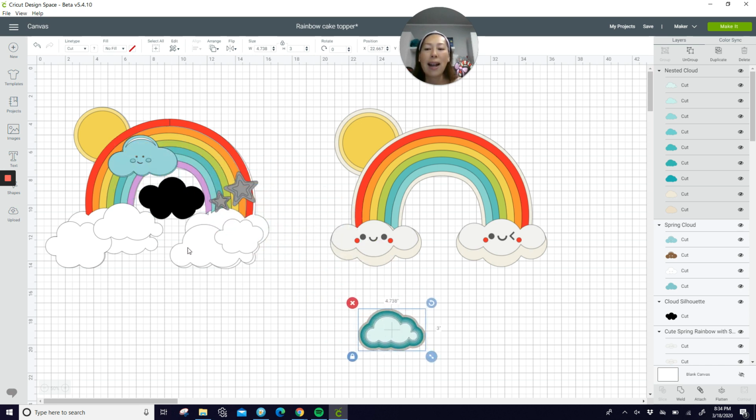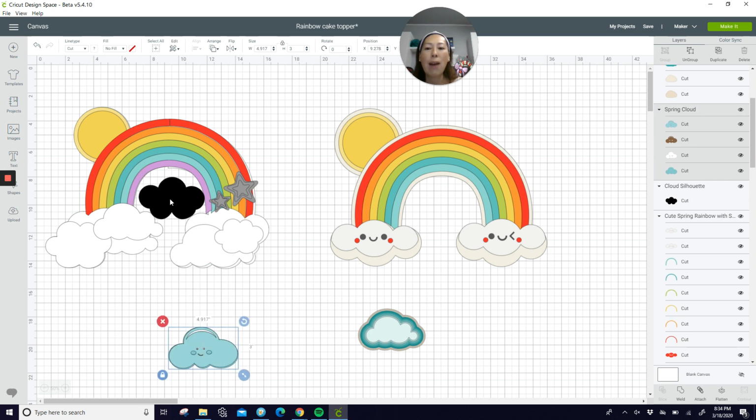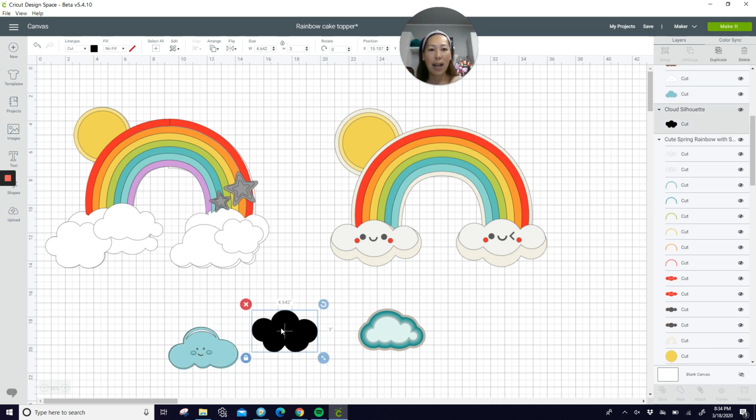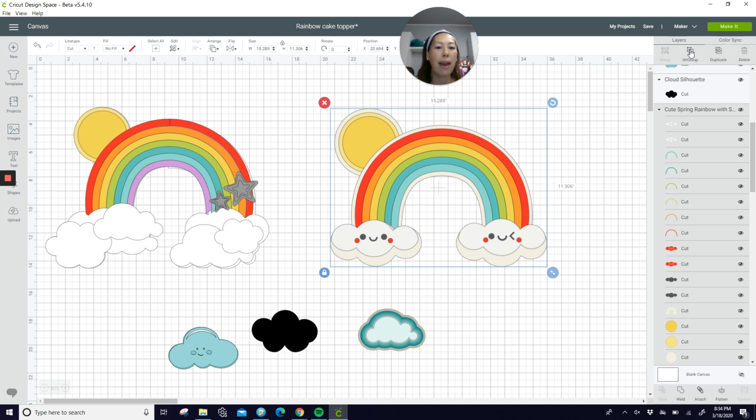Because while I want them to be clouds, I want them of various shapes and sizes because I think then it looks more authentic. I mean, come on, these are cartoon clouds, but you see how they're a little different, and I wanted to give them depth. So I'm going to be gluing them with a little bit of space between the two. Okay, so these are the clouds that I chose. This is pretty much everything. Let's ungroup everything so you can kind of see what we have.